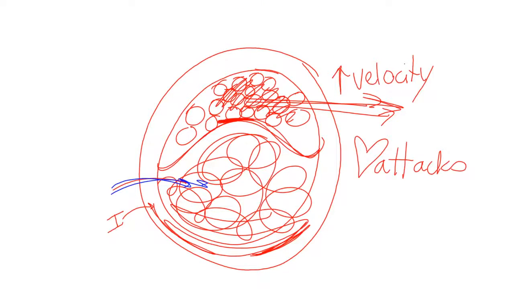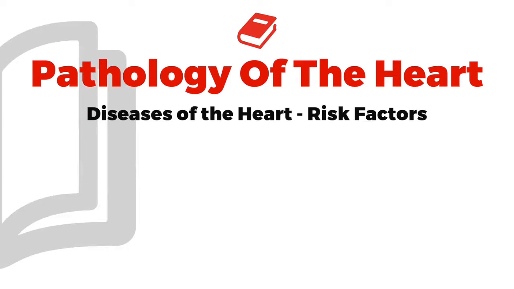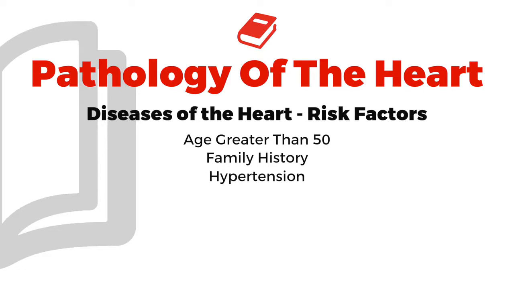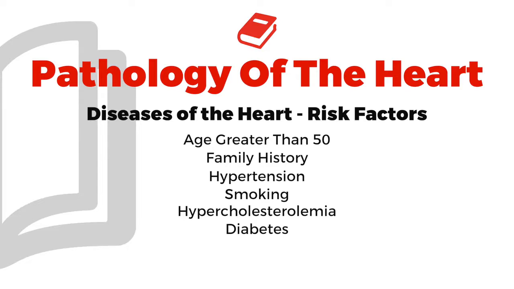So as we see, childhood arteriosclerosis starts way early, all right? It starts when we're kids. And over time, that plaque increases until we get to the age of 50. I would know that and know all these risk factors I'm going to mention, okay? Risk factors for cardiovascular disease are age over 50, family history, hypertension, smoking, hypercholesterolemia, and diabetes. In fact, diabetes is a big one because we already have pressure on our arteries, okay? So I would be aware of all of those.